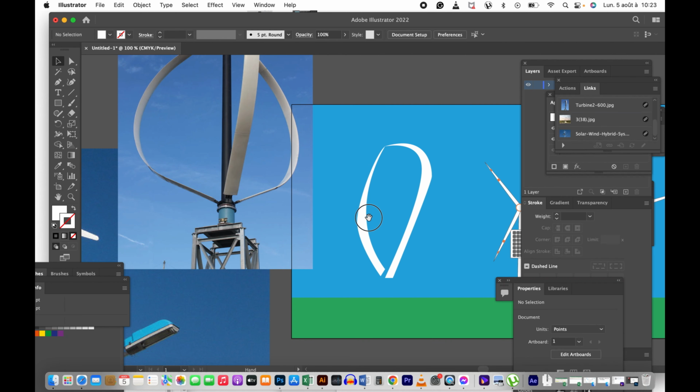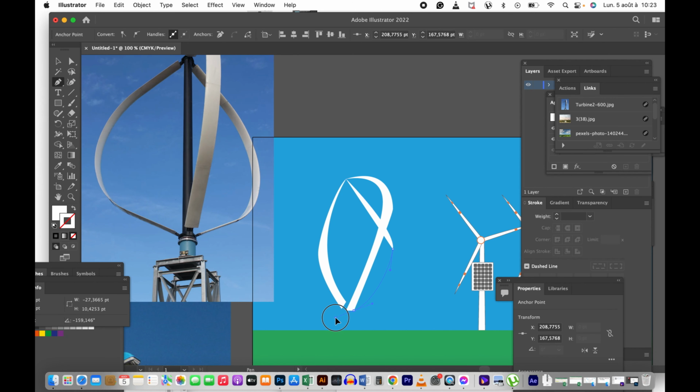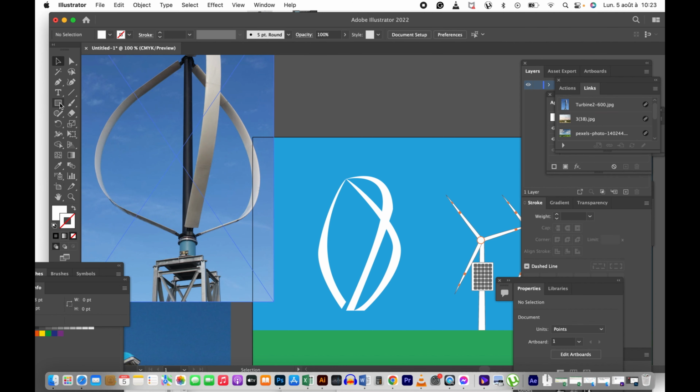And the third one will come from here to here, and maybe why not? I will try to make this base like this and change the color of it.